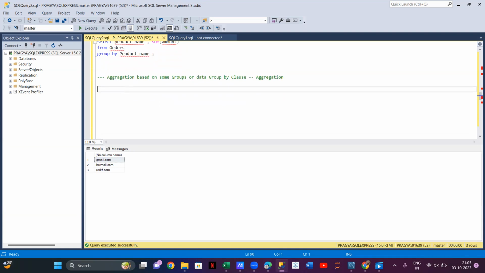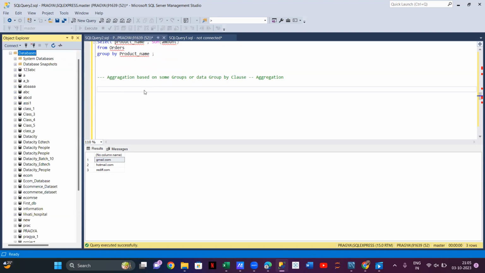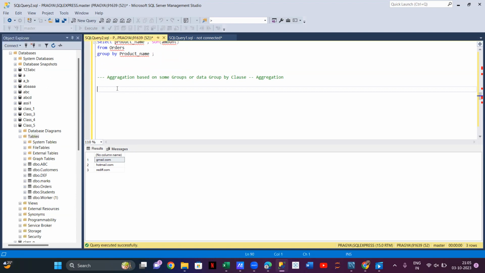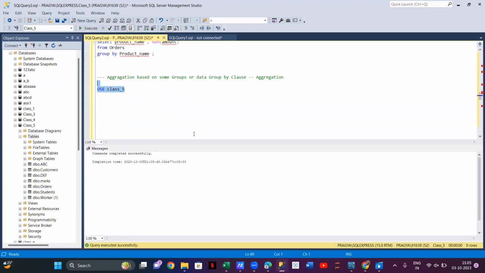Now I will give you an example of why for aggregation only. Let's take one table. I will use my class 5 database. Hold on for a minute.